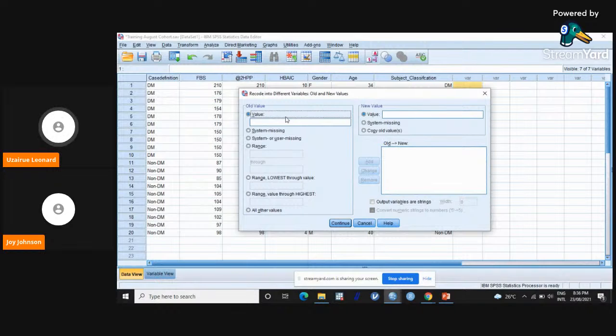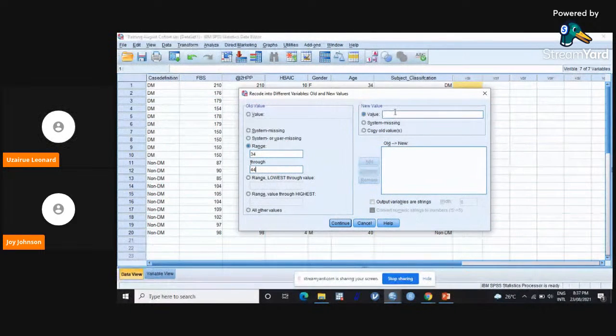Now, you know that when we were doing this before, we used value. But now we are dealing with range, so we use range. I'm starting from 34. Let's say I'm adding 10 to that, so to 44.